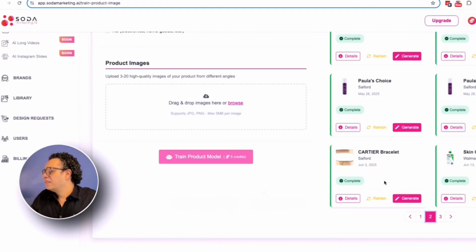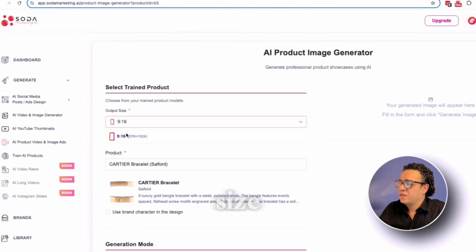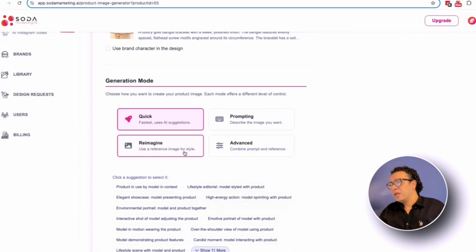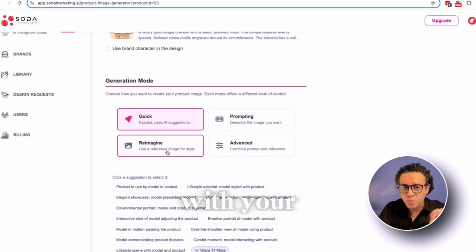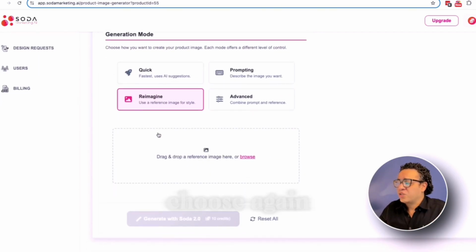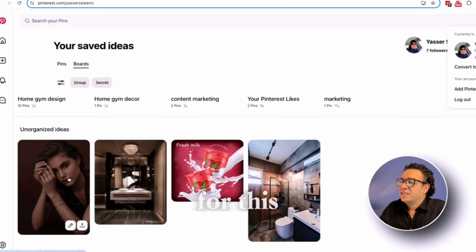Alright, so I'll go very simply. Since we've already saved here, I'll click on generic and then choose the size I want for my output, which is this vertical size. And then I'll start by choosing a specific idea to implement for my product from all the available options here. There are endless possibilities. You can make as many ads as you want, with images and videos, and set social media on fire with your products. Here, I'll choose again because we're going to do something nice, and I'll go to a template I had previously saved for this ad.